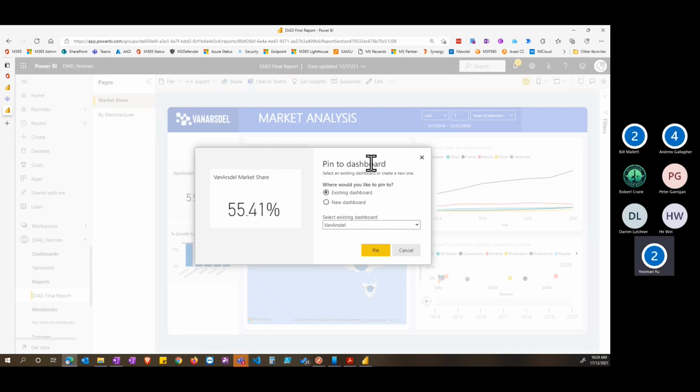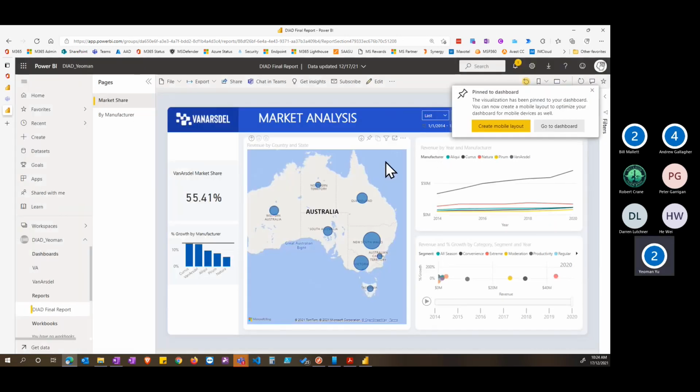We can pin it to an existing dashboard, or pin it to a new dashboard. So we'll just call it VA, Van Arsdale. We start creating a brand new dashboard, and it tells you that this visualization has been pinned to your dashboard, etc.